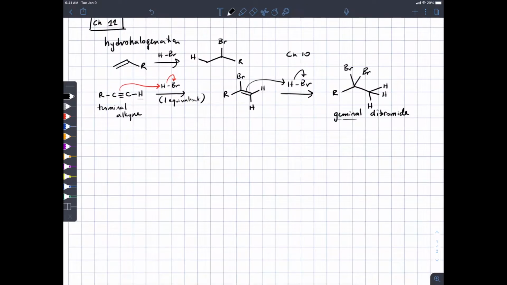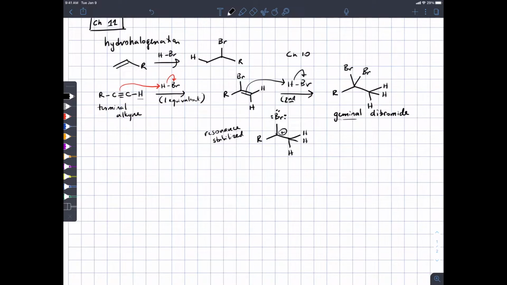And another reason that the bromo ends up on the more substituted carbon is because the positive charge is better when it's adjacent to bromine, because it's resonance stabilized. The lone pairs on the Br can kick down and delocalize that positive charge. All right? So the difference here is you got 2 double bonds instead of 1, but in terms of the details and the mechanism of the reaction, you can think of it as exactly the same.